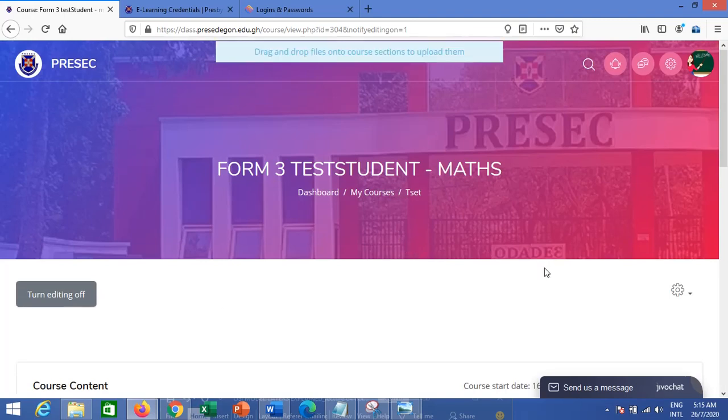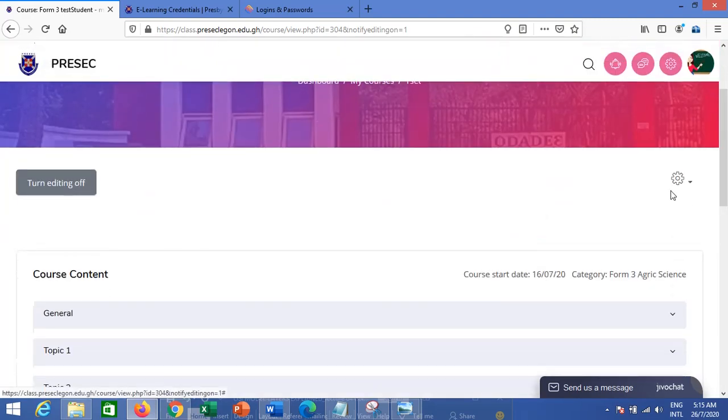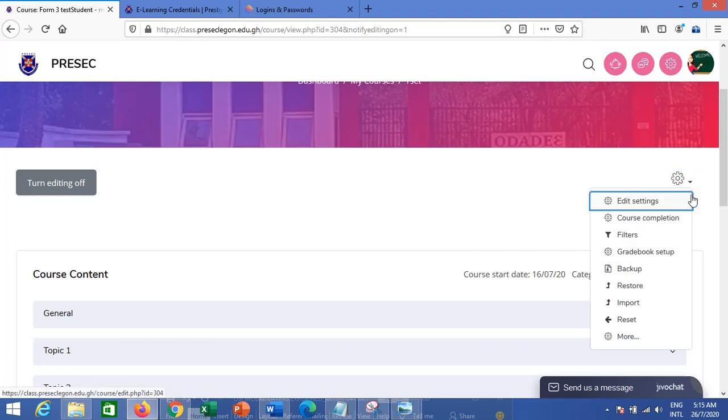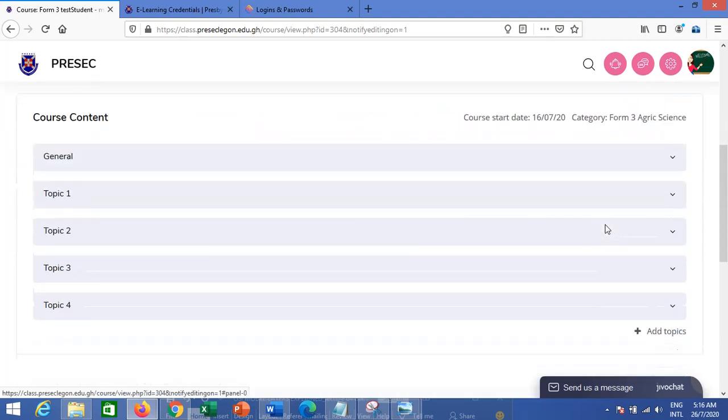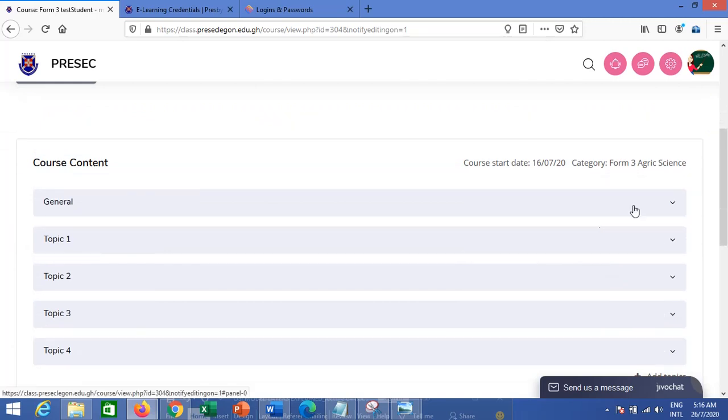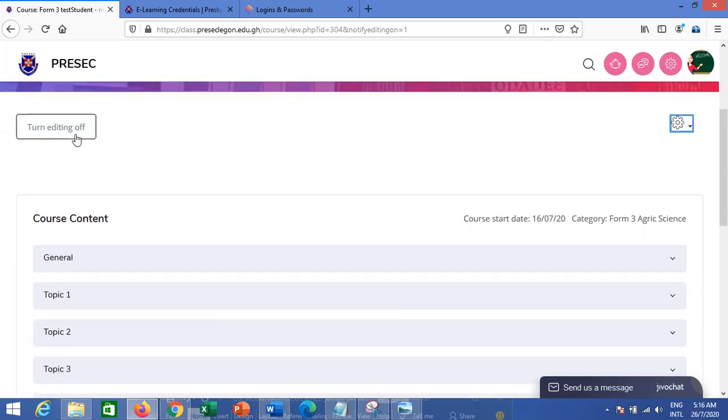Once you click on this, it should activate the editing mode for you to edit the topics. Please, this setting gear icon here, when you click on it, you can see all these things here. If yours is not here, then you can find it somewhere around this side, written options with a certain icon over here. So just take note, it depends on the type of device and your screen, and how it will appear. Once you turn on editing, it is indicated off here, which means it is on.